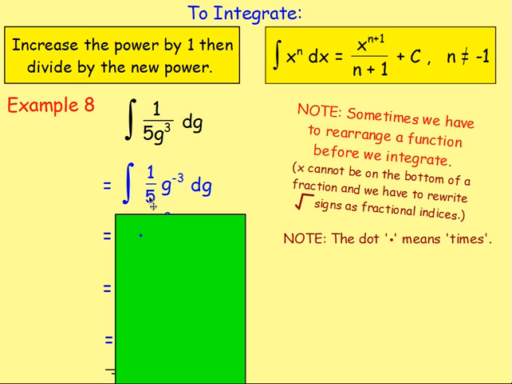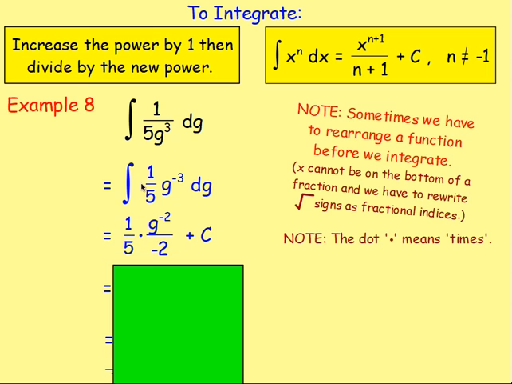You could have the 1 staying, the 5 is staying, so they're not moving, and it's just the g to the power of 3 that would move up to the top, or you can even just put it at the side. If you do move it, remember the index would change from a positive to a negative. From there, add 1 to the power, so negative 3 add 1 is negative 2. You can write that by saying that the fifth would stay as it is. We're not doing anything with a fifth.